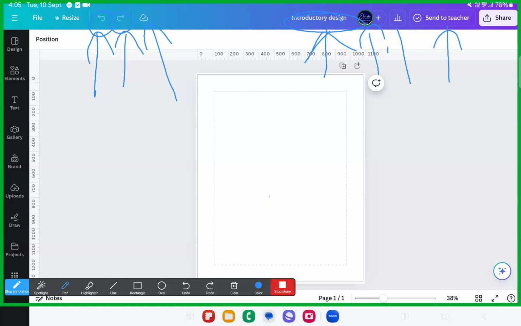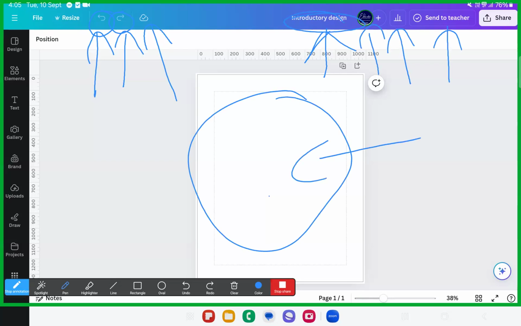This is the analytics of the design. For example, if you have posted the design on social media accounts, such as Facebook, Twitter or Instagram, wherever, dear sisters and brothers, then you can get the analytics, whatever it is, on how it is performing over there. You have access to this feature as well.